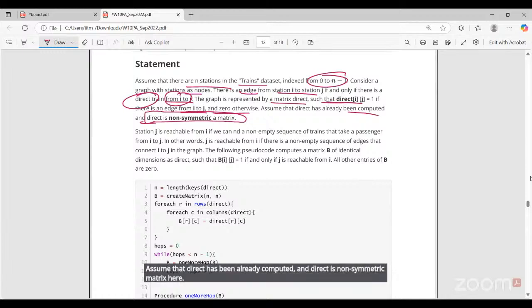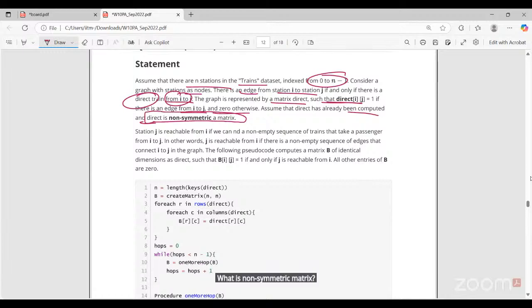What is a non-symmetric matrix? Their opposite row and column values are not equal. The transpose of the matrix is not equal to the original matrix.